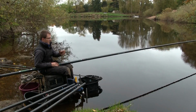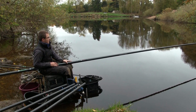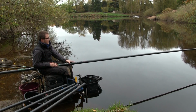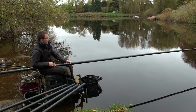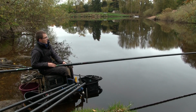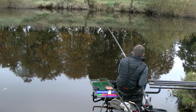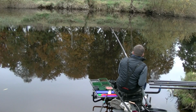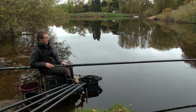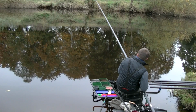So what I've done is, on my top kit line down the edge, I've put in 3 bait droppers of chopped worm and caster, and on my top 6 line, again just using that same rig that I had earlier, but just about a foot shallower, I've put in another 3 bait droppers there with a few maggots in as well, just to give me a change of hook bait. As I say, the light is starting to go a little bit now as well, so if the perch do turn up or a few bonus fish, then I think they will start to feed on these nearer lines. Another small fish on now.